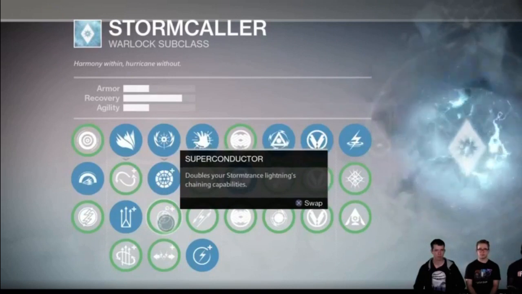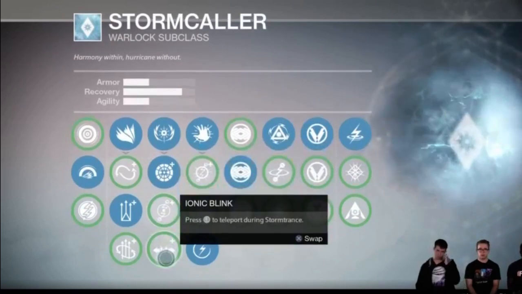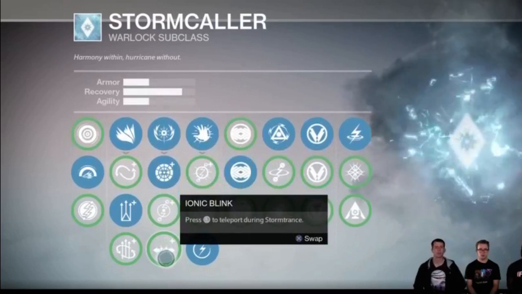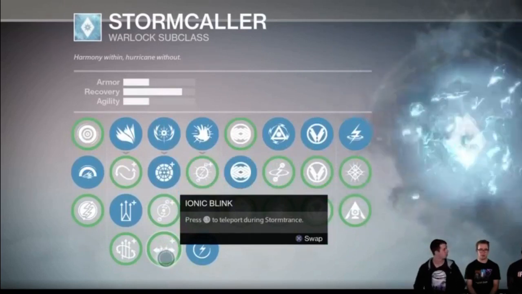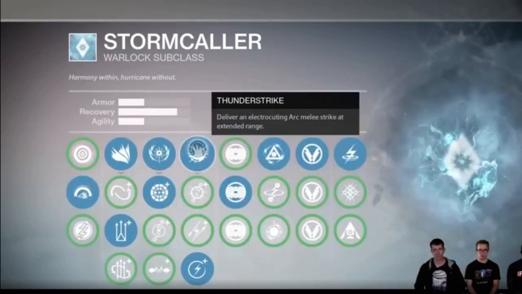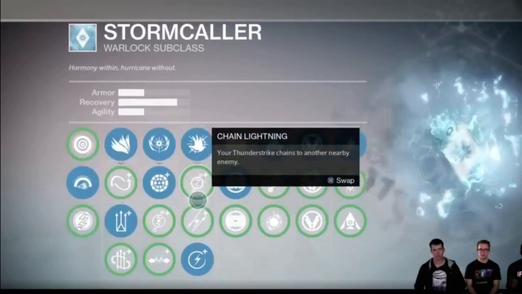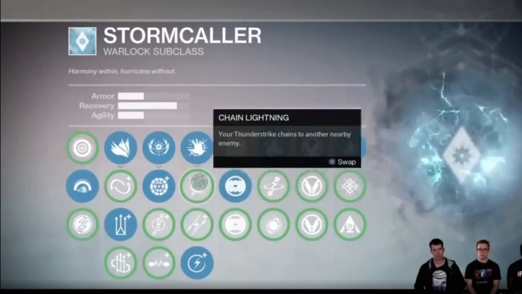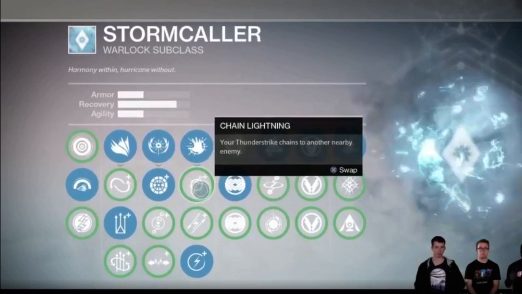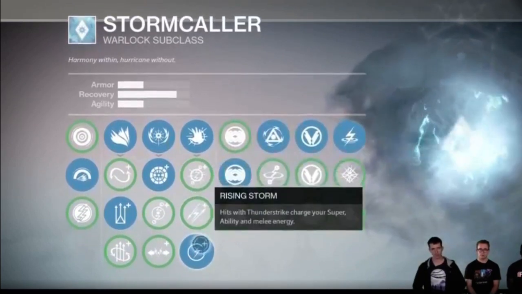And a bunch of other tools here, so double down on the chaining capabilities or blink. So this is a good mobility option for closing the distance. You had to put it in there somewhere, didn't you? Yeah, everybody loves blink. Thunderstrike. Just a quick charge melee thing here, and basically this is his range. He has a high range with this, so it's basically a way for him to shock guys from afar before finishing them off. Bunch of cool tools here to enhance that.